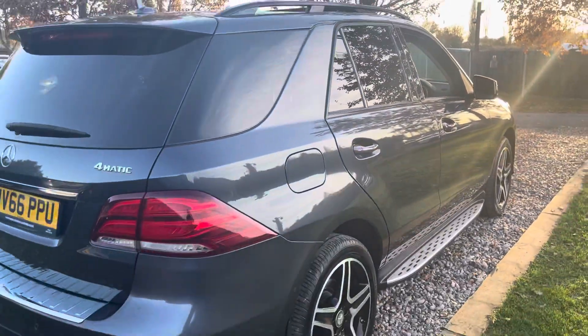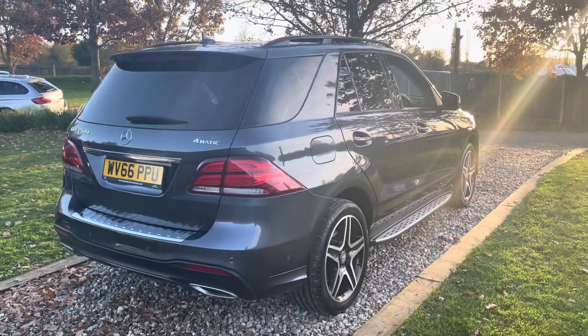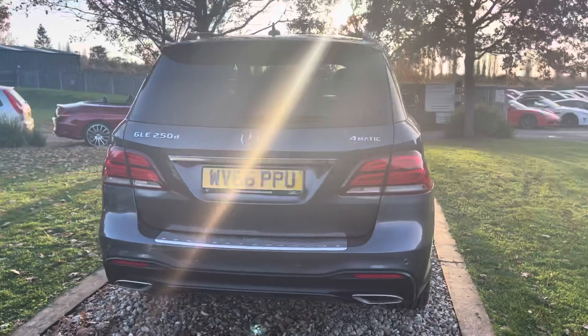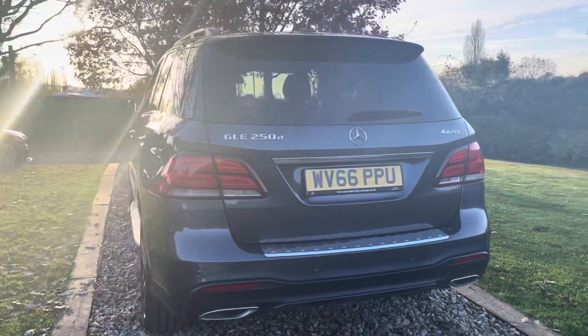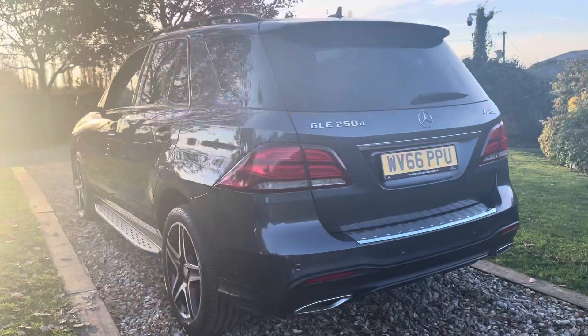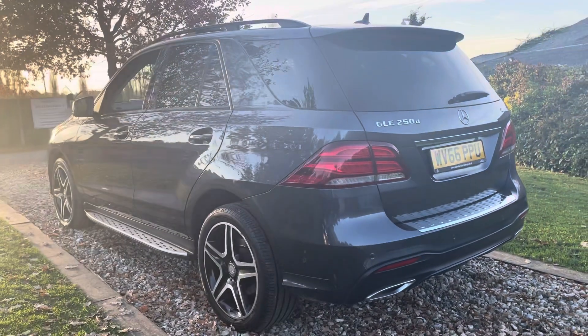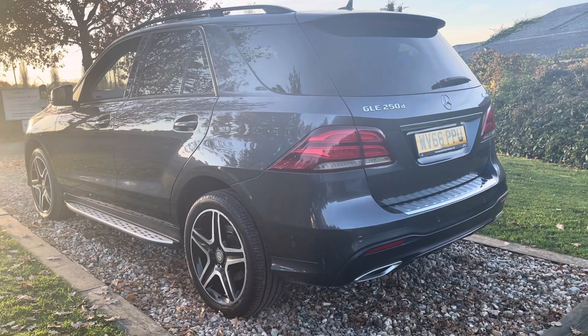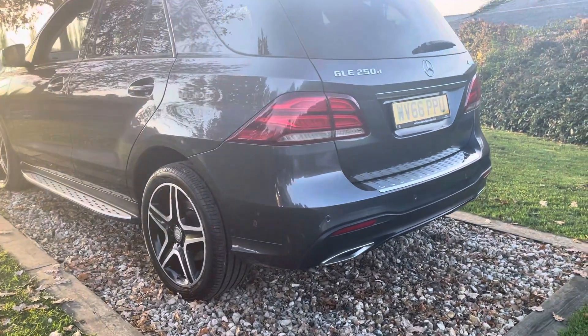Everyone that works for me has vast motor trade experience. We've got a small workshop and an MOT facility on site that we use to prep our used cars. Read our reviews at autotrader.co.uk — we are well regarded, we're nice people to buy used cars from. We've got close to 350 five-star reviews built over a six-year period, so I think that confirms high levels of customer satisfaction over a long period of time, which is important when you're buying a used car and selecting the dealer you're buying from.